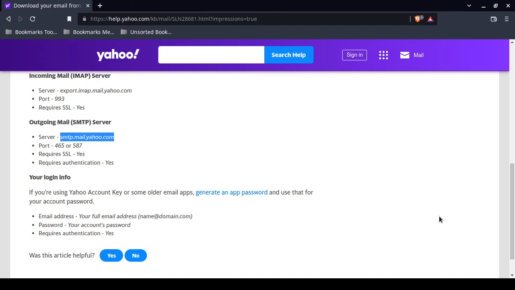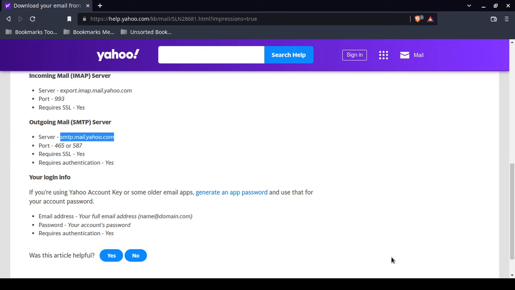If somebody tried to circumvent your Yahoo email account and they did not know your Yahoo account key, but they did maybe know your password, or they were able to change it somehow, chances are they would not be able to access your email account because they did not have the account key configured in the email application that they are using to access your Yahoo email account. Alright, so that's what that means.